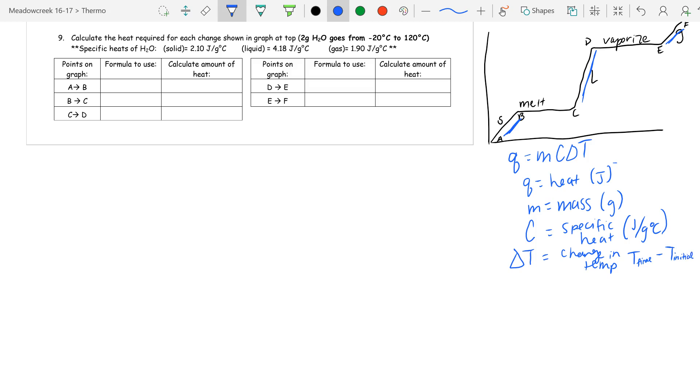So then your question is, well, what do I do when the actual phase change is occurring? So the phase change is occurring from B to C and D to E. That's when it's in that process. And in that process, there's no actual change in temperature. And so in that case, we would use the formula Q equals M delta H, where M still means mass. And delta H is our change in enthalpy, which enthalpy is just our energy or heat. And so it takes a certain amount of energy for every gram that you have in order to make that happen. It's the energy required to change that phase.